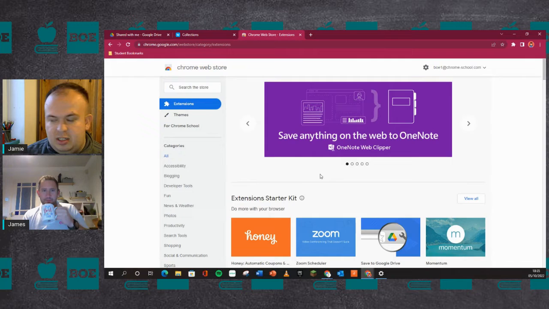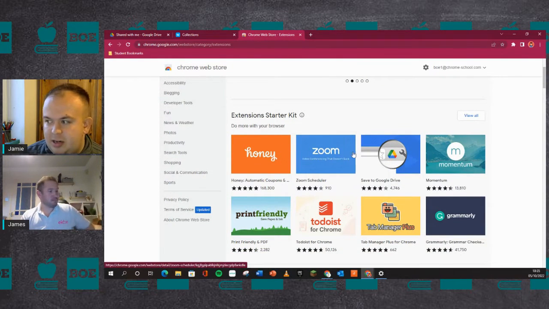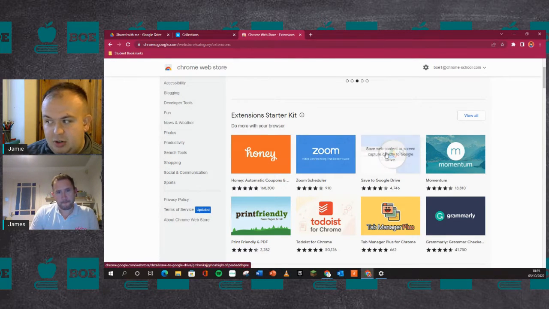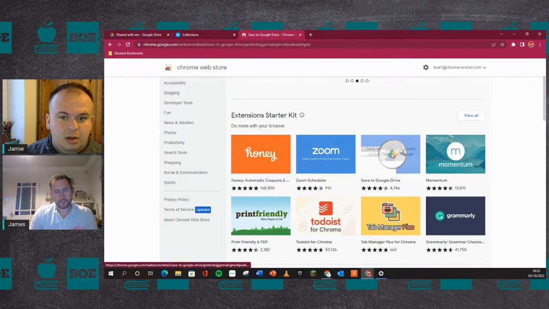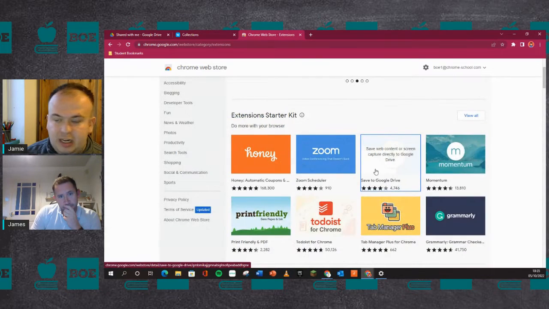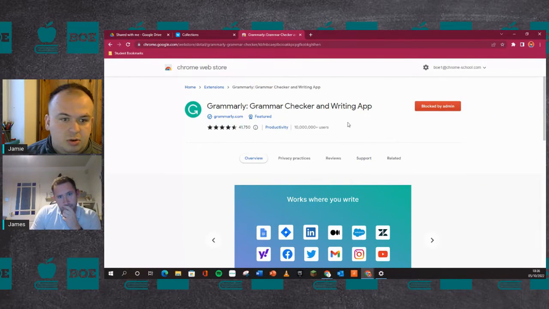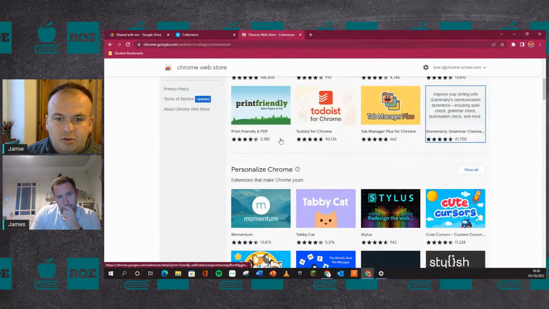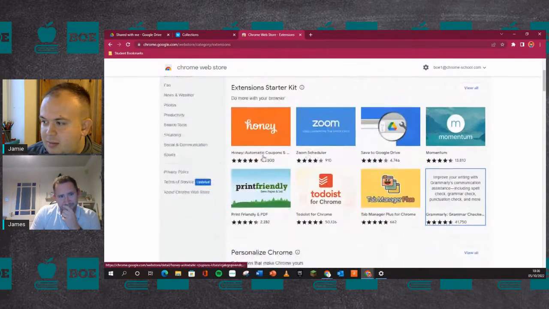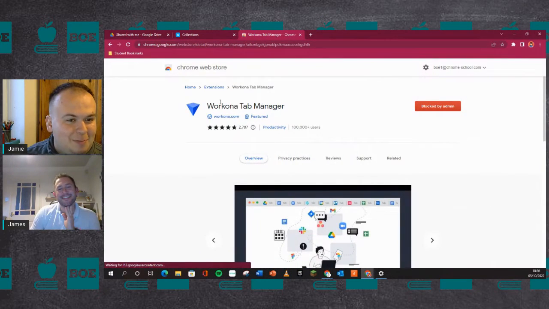And there's lots of cool different things that you can add to your browser. You've got Honey, which is like discount codes, Zoom Scheduler, so if you want to start scheduling things in on your calendar, Save to Google Drive. So for example, if you are on a web page, let's have a look at this one. At the moment, this is blocked by my admin, but you would be able to normally install it. And you can install all of these different things onto your device. Now, it looks like on our Chrome Web Store that extensions are disabled, Mr. Nia. Everything seems to be blocked by admin.